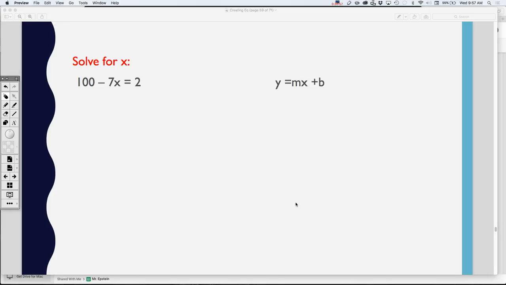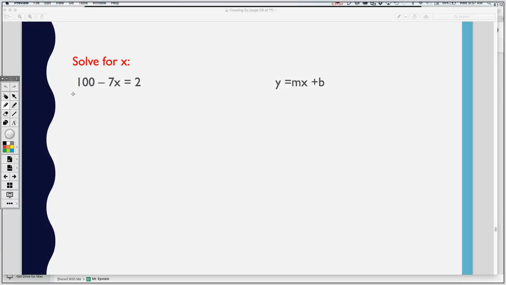here, I'll work on this one with you guys. So when you're subtracting this 100 here, you would put it below, that's fine. But I'm going to actually write it next to it. So as if I didn't know what 2 minus 100 is. What do I do with the negative 7? You turn it into a positive. How do I move it to the other side? It was the inverse operation.